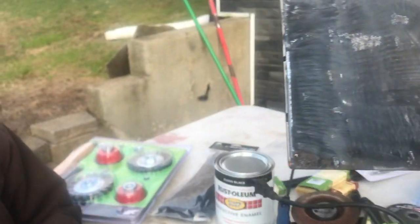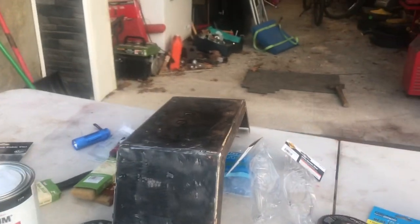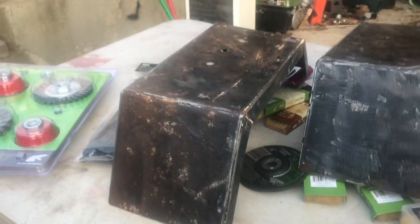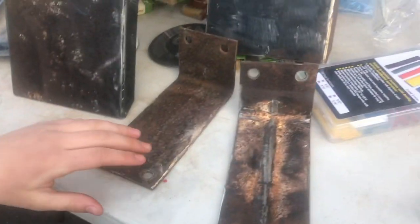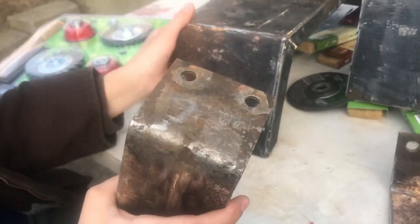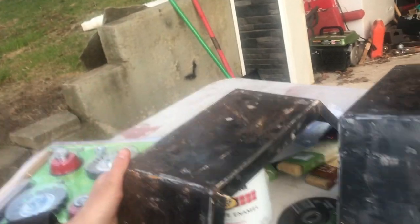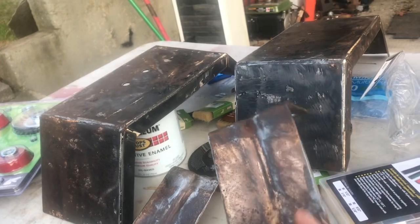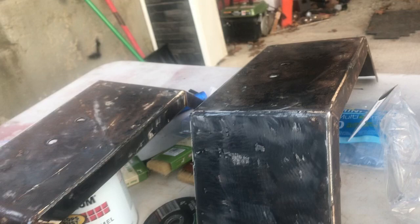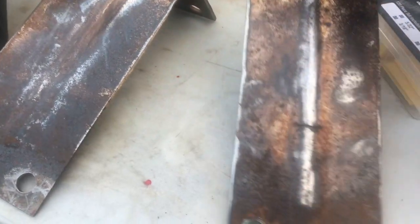I figured, hey, let's just put a little elbow grease into them, grind them down, sand them down, and we'll paint them up nice and reuse them. Here we have little brackets that actually go onto the fender to hold it up. They go in just like there - they connect behind the wheel and onto the trailer. We got these cleaned up pretty good. We'll do a nice primer coat, paint them glossy black. Oh, that one's got a crack right there - I don't think that's a big deal though. It's just holding the fender on.